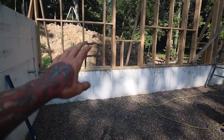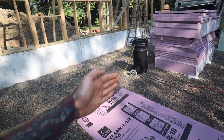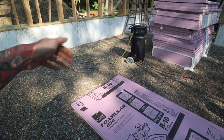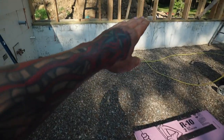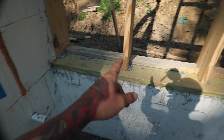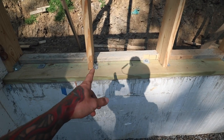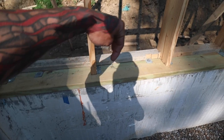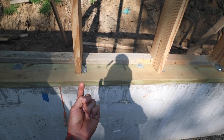what I ended up doing with this wall is, like I said, most people usually build a wall on the ground, stand it up, and then bolt it down to whatever you're bolting it down to. So whether it's a sill plate, a bottom plate, or your subfloor, you basically screw right down through the lower plate that you put on, and that's how it attaches. Well, I kind of have a lower plate here, but that plate right there is only for the outside OSB. It's not at the bottom of these studs. So all of these studs had to be toe nailed and screwed down into the sill plate. There's nothing going up through here securing it this way.